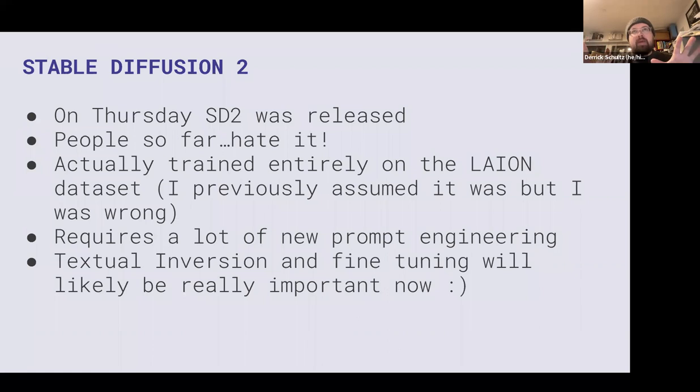using LAION-5B. And what that means is that all of the text prompting tricks that people have learned over the past year and a half, stuff like "trending on ArtStation" and "art by Greg Rutkowski," those sorts of things, no longer work. So people were really annoyed that they'd spent 6 months building up this really cool craft and kept all their good prompts for themselves, not shared with anyone, and now they don't work. So people are pretty annoyed, which is funny because it's always been that way. If you've been in this space long enough, new generators have brought new ideas, other things have happened. It's just the obvious progression of this field.